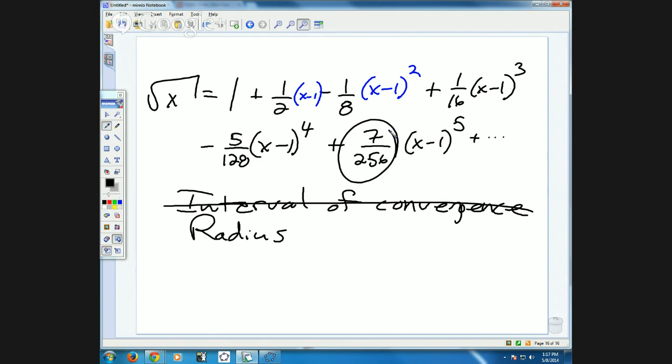Sometimes it's fruitless trying to find them. You won't. Sometimes you will, though, if you try hard enough. I've worked really hard at these all my life, and I have found a fraction of the ones I've set out to. Formulas for them. But I can keep taking derivatives and find the next term, even if I can't find a pattern that's a formula. Okay?